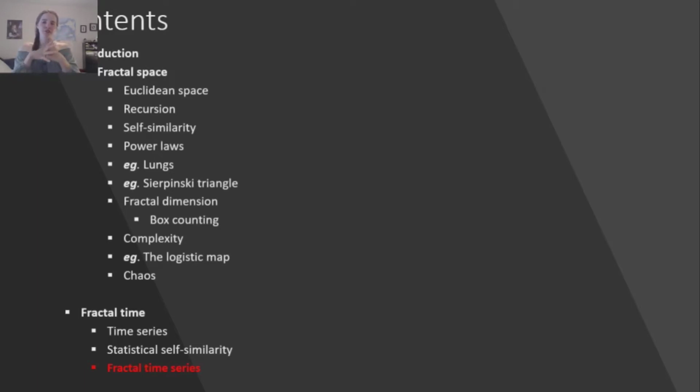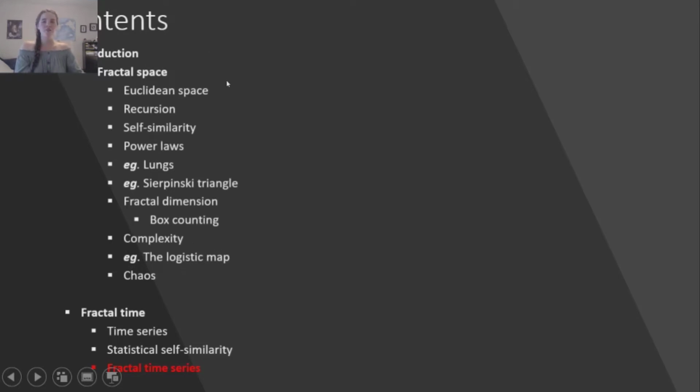But it's important to understand what a fractal is before we even talk about what a statistical fractal is, so I give a few examples. We're going to talk about human lungs, the Sierpinski triangle, and the logistic map. Honestly, there are so many examples, and I don't think I've come across one that doesn't tie into chaos, which we're also going to talk about.